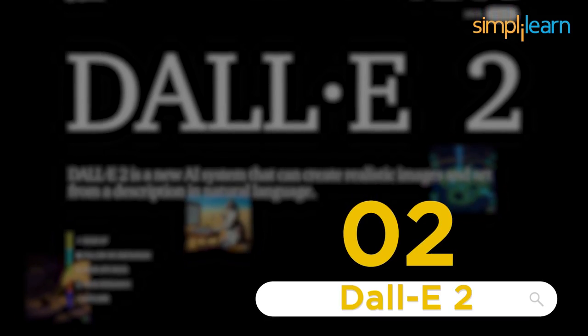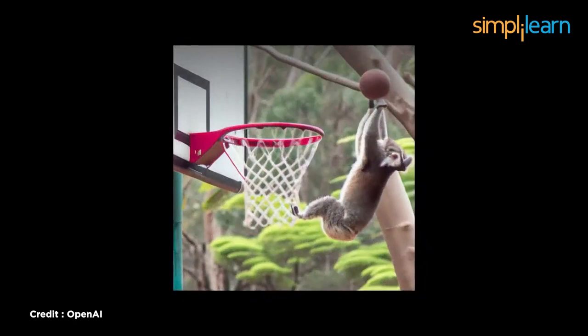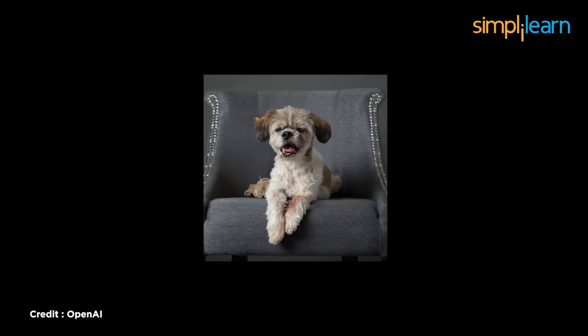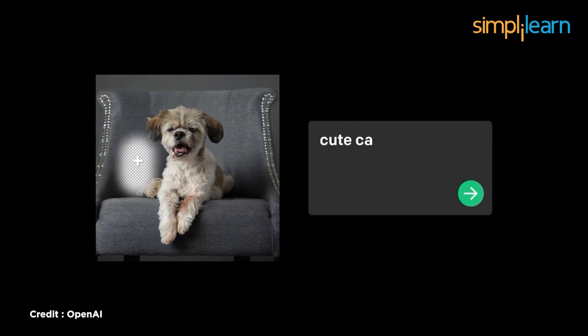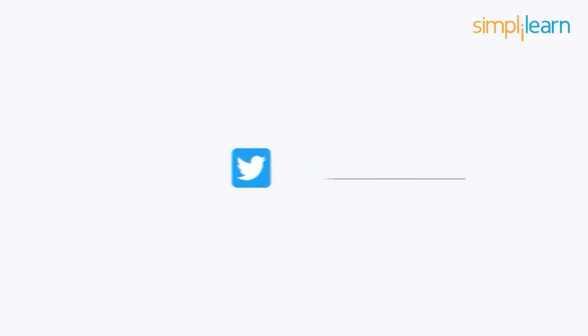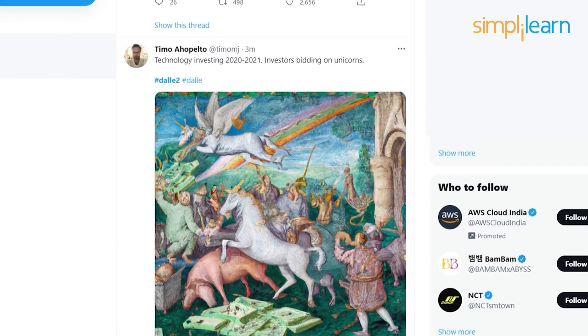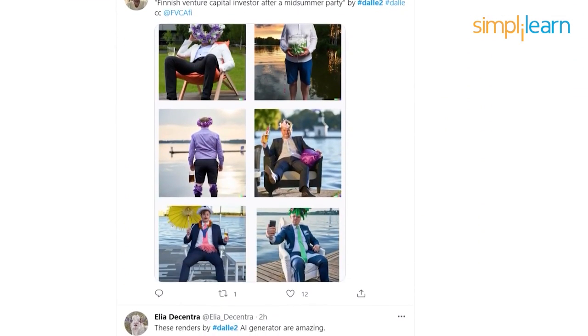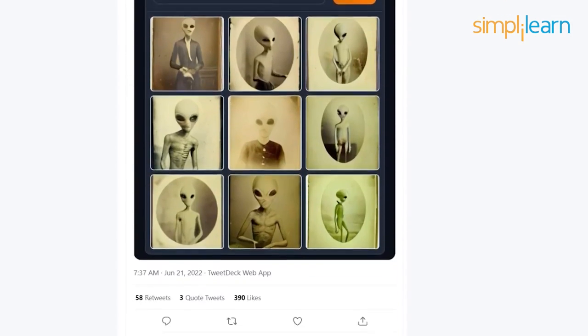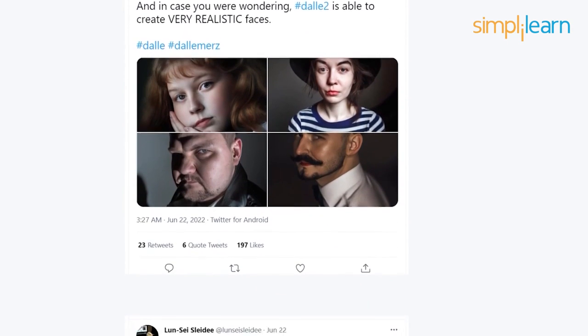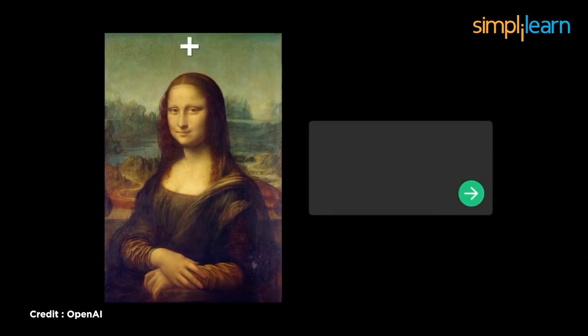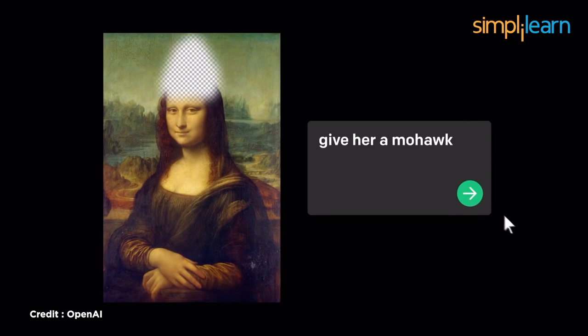At number 2, we have the Dall-E 2. The latest groundbreaking text-to-picture generator from OpenAI is called Dall-E 2. It enables users to produce visuals in response to text cues. Users can use this generator to transform their imaginative thoughts into lifelike graphics. If you scroll through Twitter and look for the hashtag Dall-E 2, you will be greeted with many images and artworks shared by many people based on different topics. From Victorian era style pictures of aliens to just plain portrait style images, Dall-E 2 has all its bases covered regarding variety. The AI is taught via deep learning how to make text to image associations, which the model later uses to recreate the relevant images.